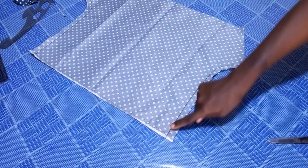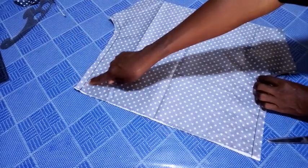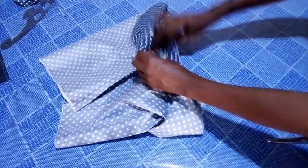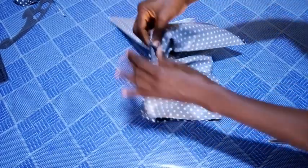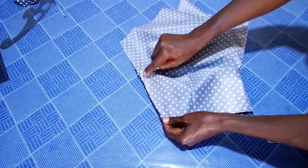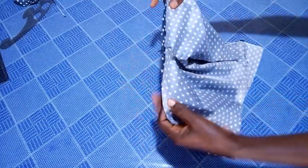Now as you can see right here, I've stitched it like this, the crotch line. Then also here, so the next thing I'm going to do right now, I'm going to fold it like this. I'm going to match this one with the second one at the back, and you see, so this one I match it with the front one like this. And you see, so I'm going to run a stitch 0.5 inward like this across this line to this point like this, straight. That's the next thing I'm going to do. So I will be right back.